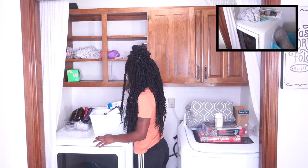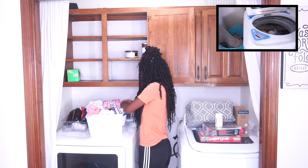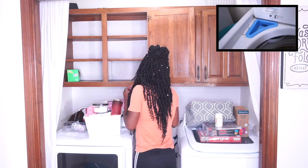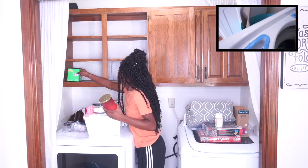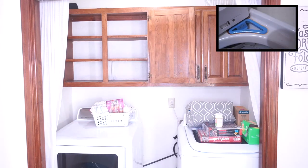a long time since I've actually deep cleaned our washer and dryer. Of course, I've ran a tub clean on it. However, I haven't actually gone in and cleaned the outside of the washer, the areas that the tub clean can't get. So today, that's what we're going to be focusing on, especially since we don't have a lot of laundry traffic today.